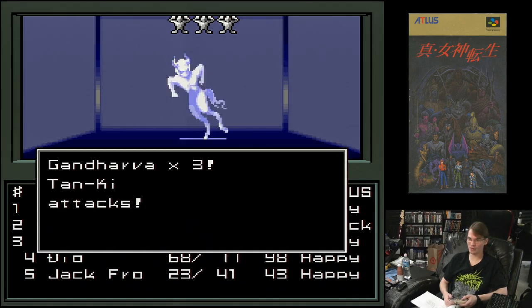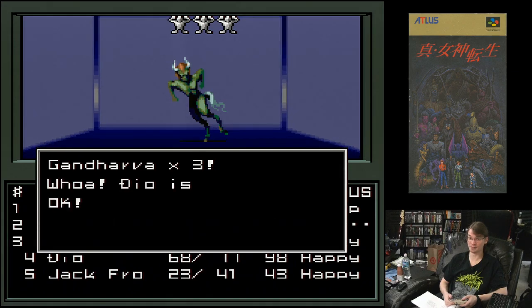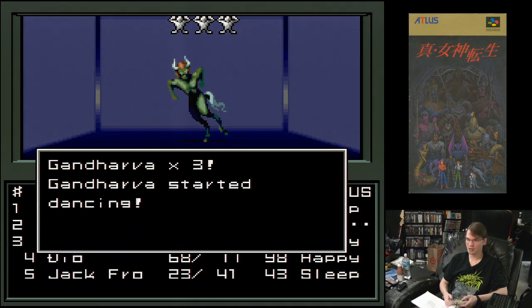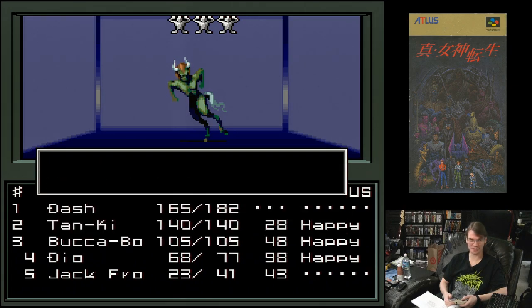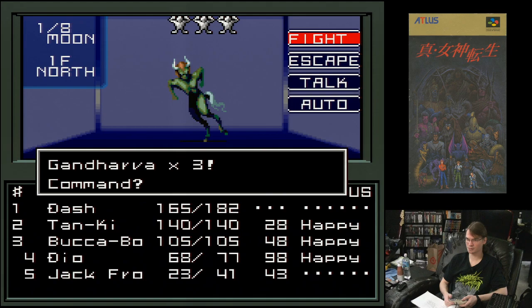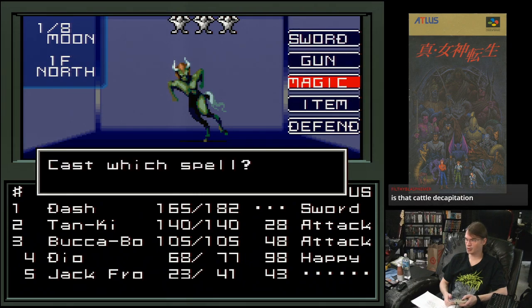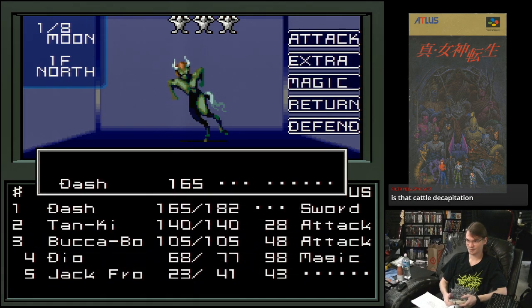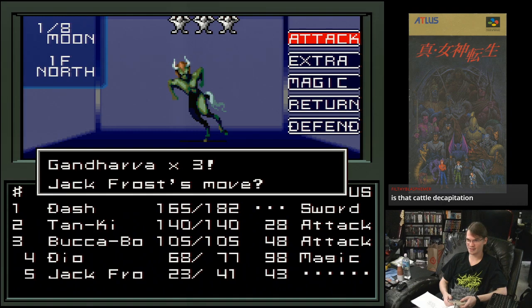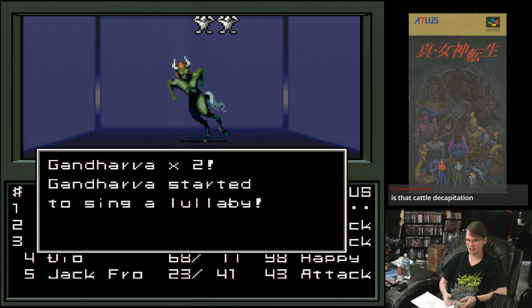Oh, these were the guys that left when I sang to them. Oh, dang, these guys with the status ailments. Okay, so let's go... What up, filthy blasphemer? Yeah, this is a kettle decap shirt. Good eye. We'll give it a... Dia to Jack Frost? Yeah, and then... There's only three of them left, so I don't need to do the Mabufu thing.